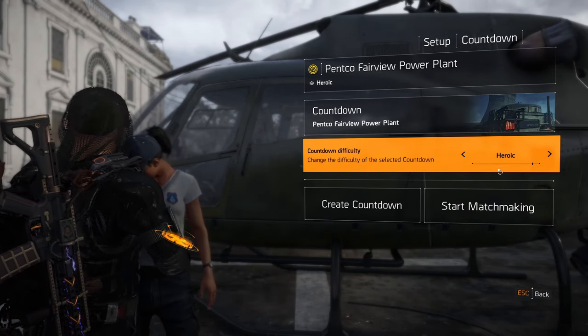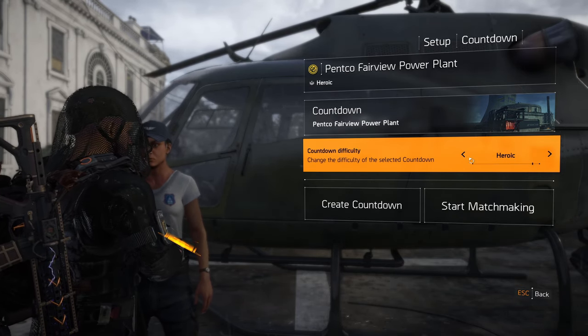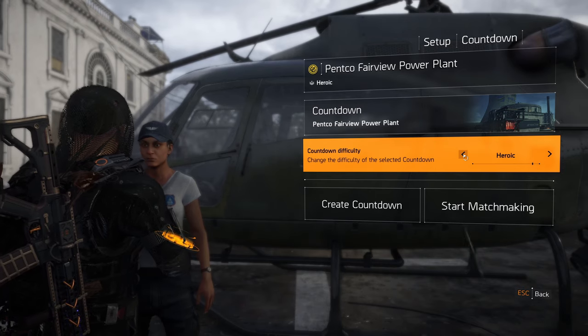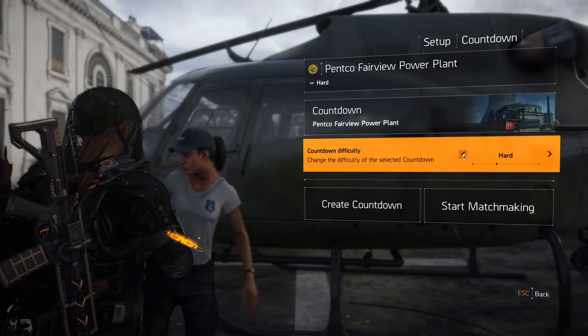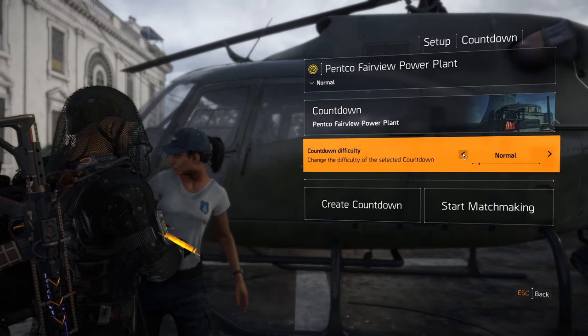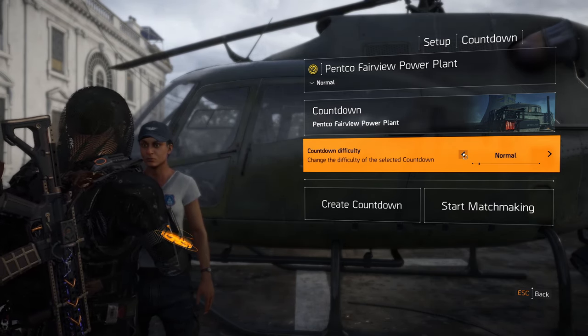Now, the enemies don't really differ too much throughout the different difficulties. Challenging and heroic are exactly the same, just the HP of the enemies are different. They'll be tankier. But as you drop down to hard and you drop down to normal, there will be fewer enemies in the game mode. But all loot stays the same.